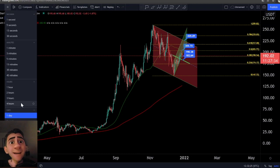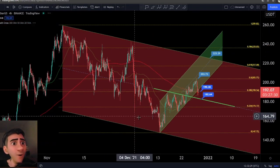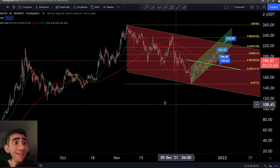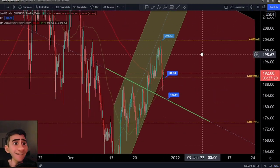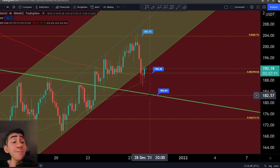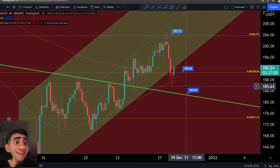And now let's check the 4-hour time frame. This is, in my opinion, more important. Now, what can we see here? We have a golden cross, a nice pump to the upside. Here we have the death cross, and now we are still in a death cross zone. But look at this, guys. It's amazing. Look at both lines here, the red one and the green one. If we go up more and more here, we may see very soon a golden cross. This would maybe be a next little pump to the upside.